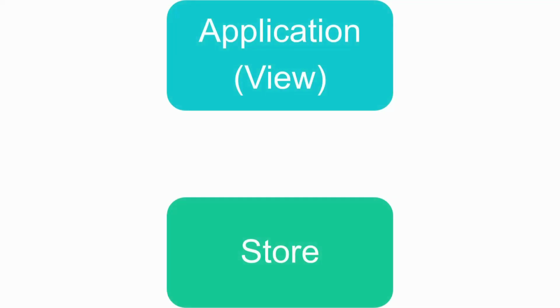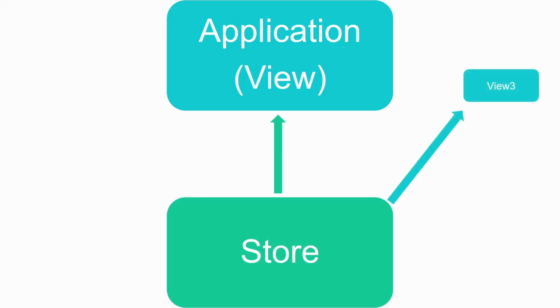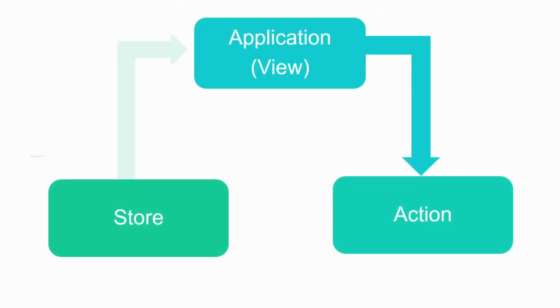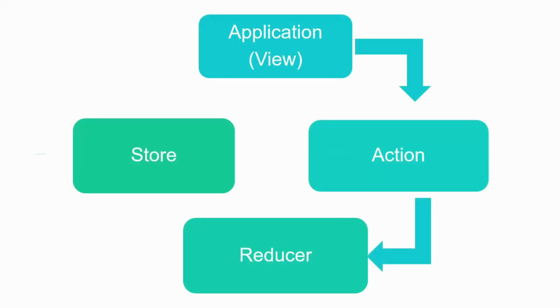So previously we have seen if we have one application, all the state of the application will be stored inside the store. If any component needs the data, it can directly call the store and get the data. But if I want to make any changes in the application, the state will not be updated directly. From the application, I cannot send the data directly to the store. So for that, we have an action. We are going to dispatch an action. Once the action is dispatched, the reducer will handle that action, and after that, the state will be updated. This is the process we have seen till now.